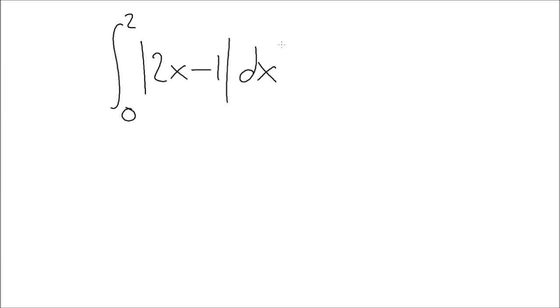All right. An absolute value. Huh. What do we do with this absolute value? What does this even mean? You're probably thinking, oh, it's an absolute value, just dive right in. No, be careful. That's not what we do here. This is a completely different function than 2x minus 1, right? We'll have a function, let's say like, I'm too lazy to graph, but actually 2x minus 1 is, I believe, like this, right?